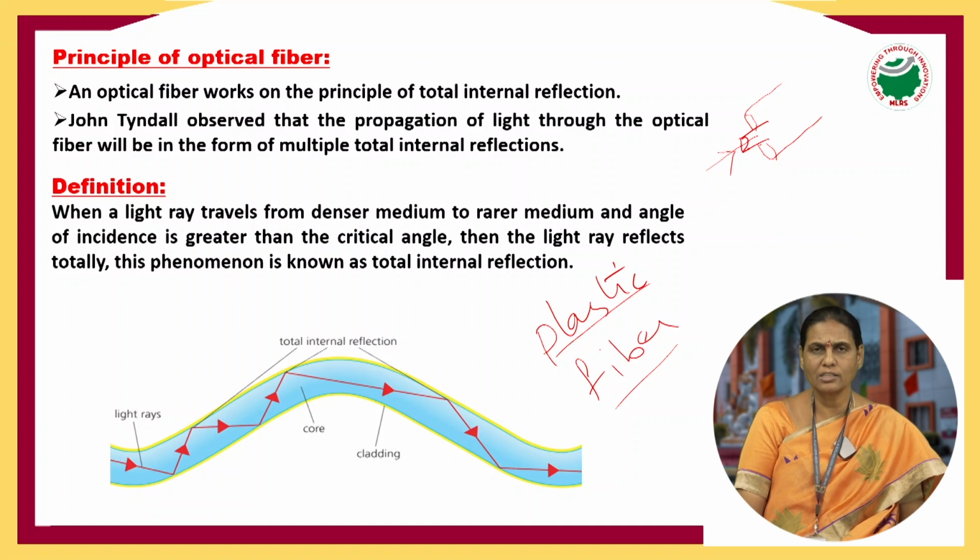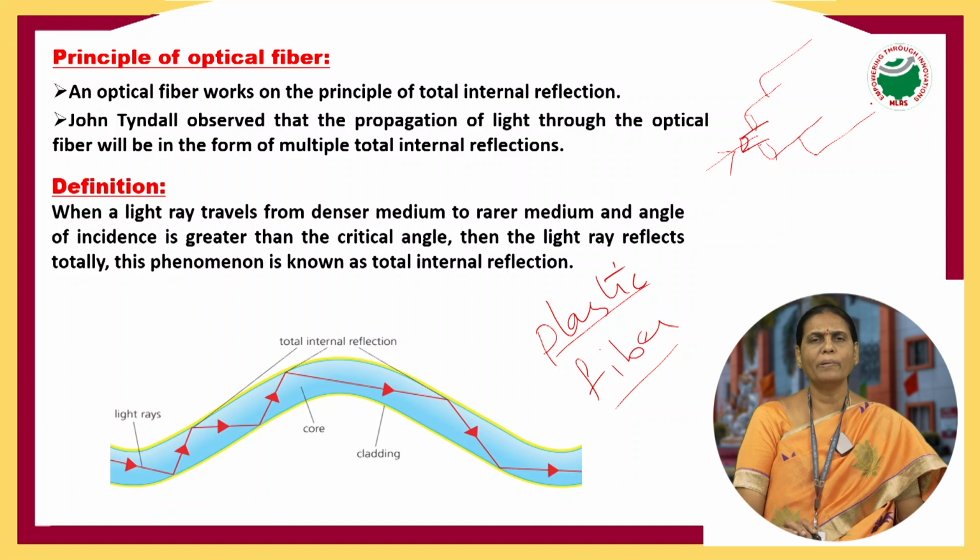So cladding is acting as a protective layer, which is also prepared from the same type of material, that is glass, plastic or fiber, and it is also in the form of a cylindrical shape. Okay, that is the second component. Now what is the third component? The third component is the buffer jacket.